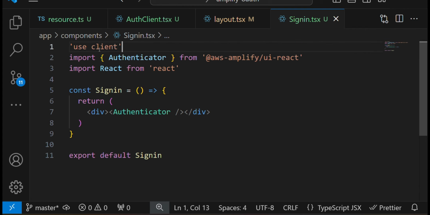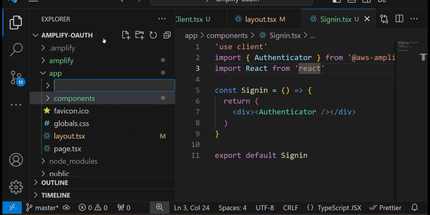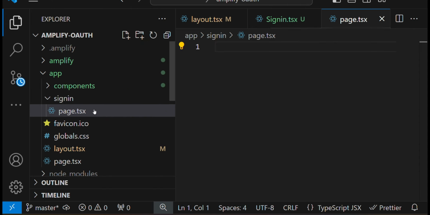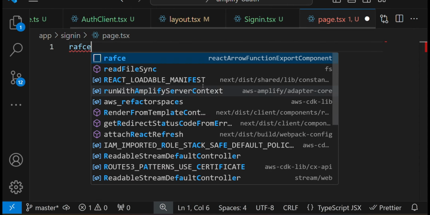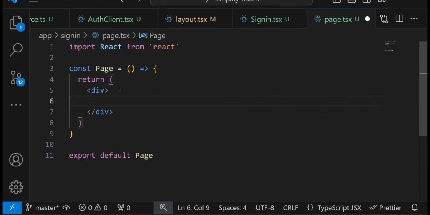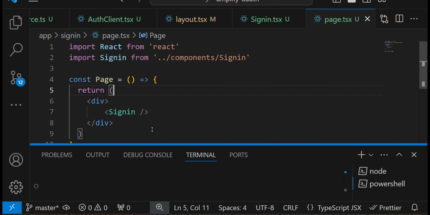To do that, let's add the use client directive here, and we'll create a sign up page. Inside that, let's create the sign up file. Now let's call the SignIn component here.